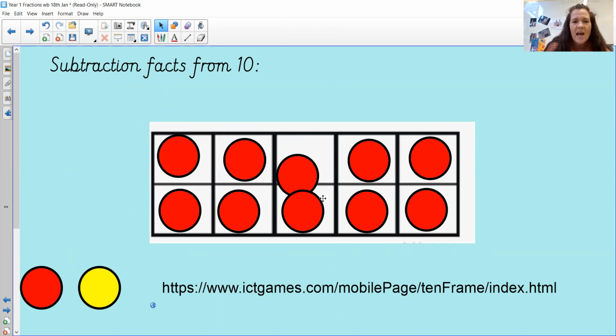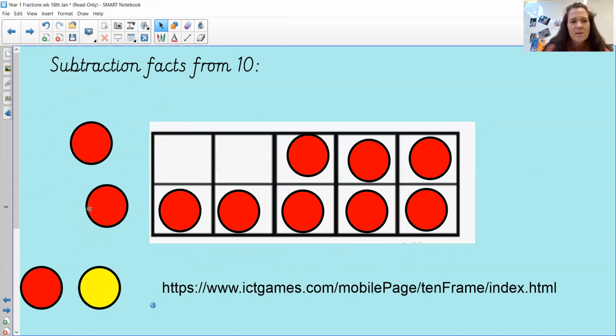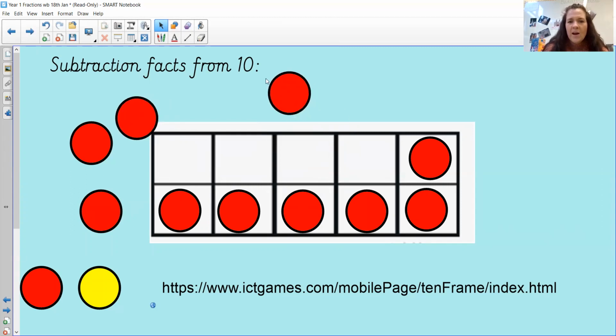And we're going to do 10. Oh, how many do you think I'm going to take away this time? Because I'm following a bit of a pattern. So I'm going to do 10, take away 4. So 1, 2, 3, 4. And I'm left with 6 in my tens frame. Now, I'm going to stop there because I think that you could carry on with that pattern yourselves using the link at the bottom, and you can take away the counters.